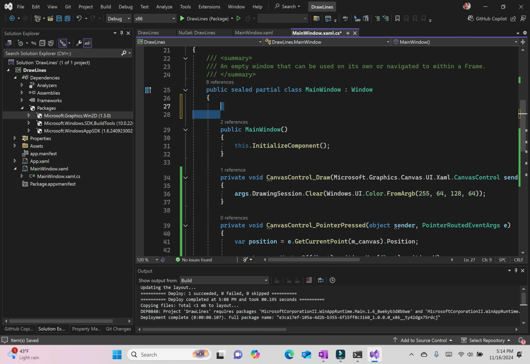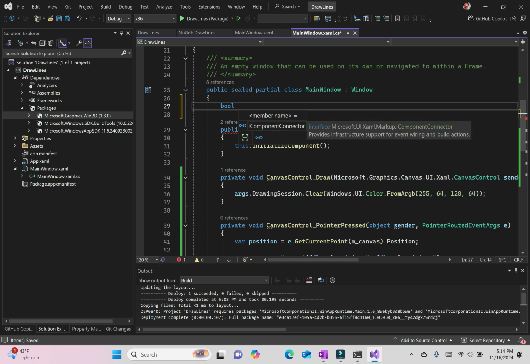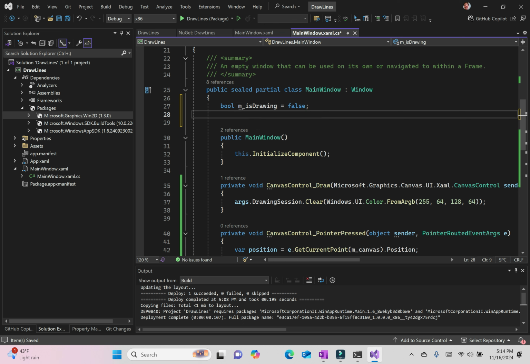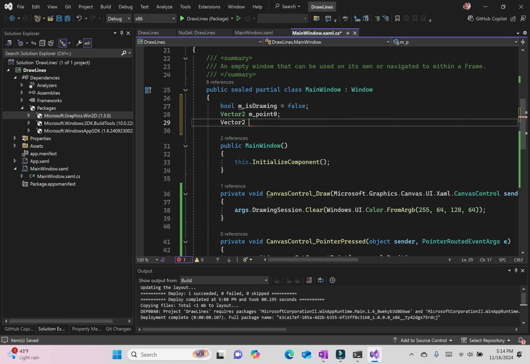First of all, I want to know if I'm drawing, so I'm going to have a bool m_isDrawing, which is initially false. This is whether I am currently in the process of drawing a line. And then I'll have a Vector2 m_0 and a Vector2 m_1. These are the two points of my line.